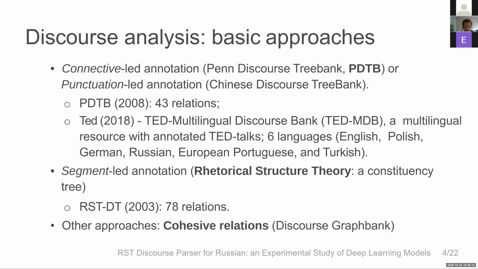The widely used discourse model of text is rhetorical structure theory, which represents the text as a constituency tree. This discourse model was chosen to build the first RST discourse corpus for Russian, among others, because it allows us to represent each text span from the document as a part of the larger constituency tree, and the other approaches do not allow us.